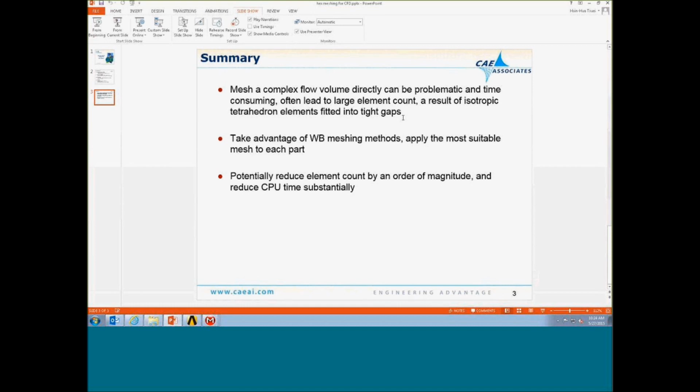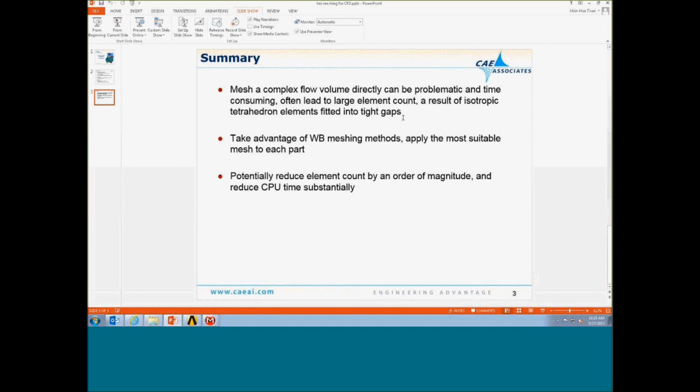And if you use default tetrahedron with prism, nothing wrong with that, but you could end up with a large element count. For a complex problem, I've seen you could easily end up with 20, 25 million elements, which could take a long time to solve, even for steady state. If you want to work on a transient problem, good luck with that. It could take several weeks to complete a transient analysis on a large element problem.